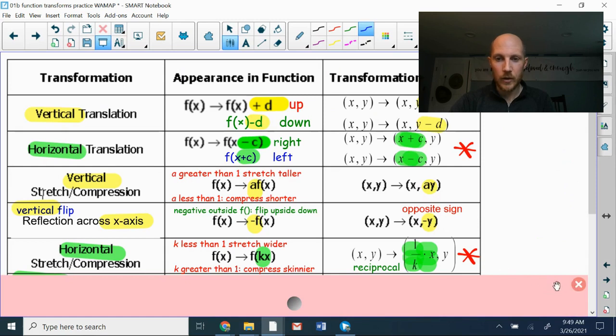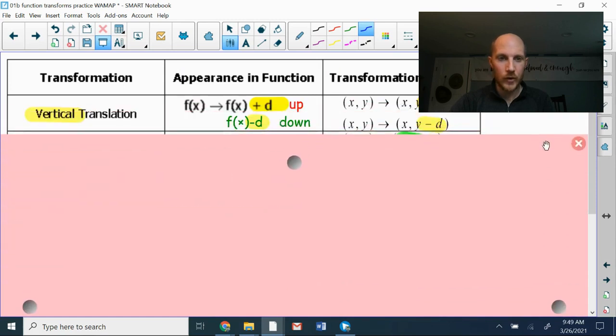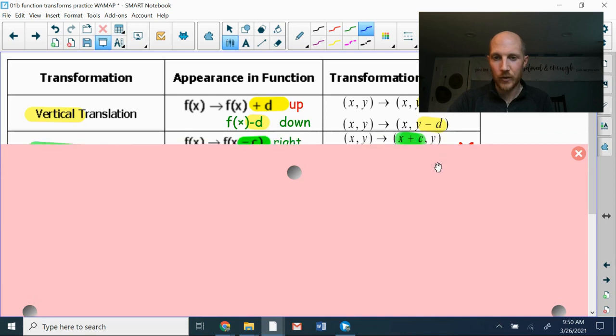Here is what the note sheet looks like. So we have vertical translations, and in the function notation, we're going to see that as either a plus d or a minus d. That d would be a number, and it's outside of the function notation parentheses. Whatever that plus d or minus d is, we're going to do that operation to find our new y coordinate. So take the original y coordinate and either add the d number or subtract it, depending on what the function notation says.